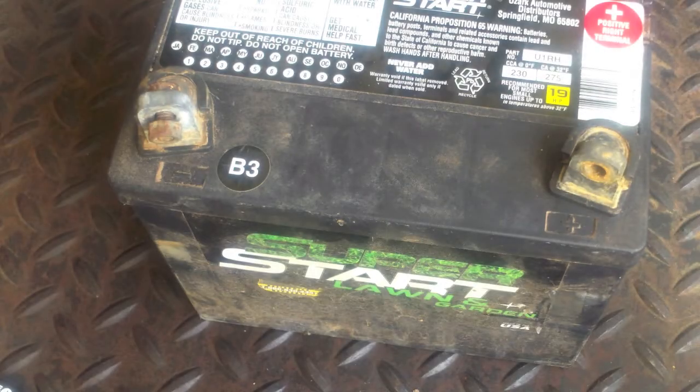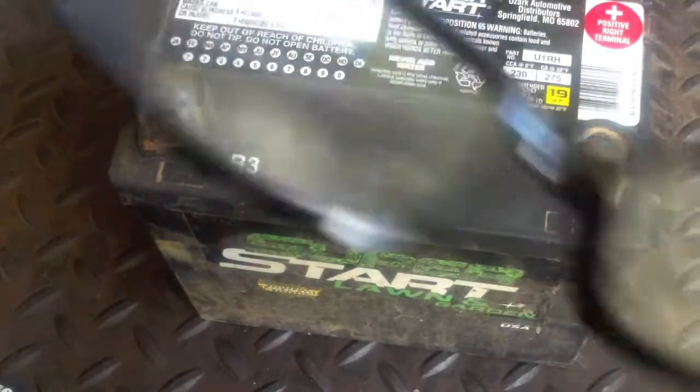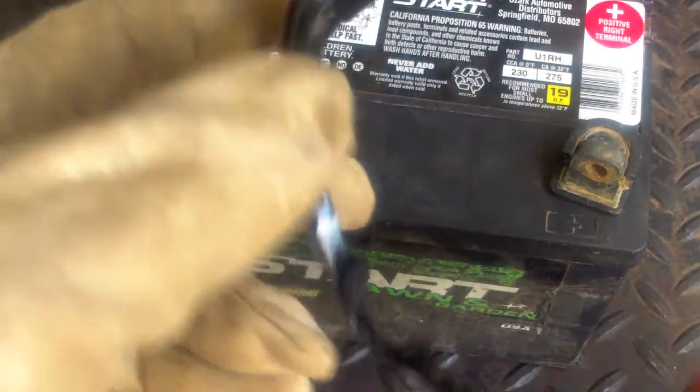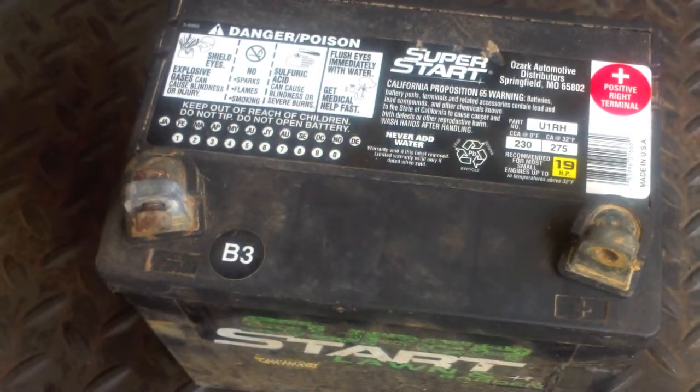Okay, guys, and before we do anything, I'm going to show you leather gloves. These are goggles, and these are more wraparound for splash protection. I got a fan going. So, if you're gonna do something, try to be safe when you're doing it.